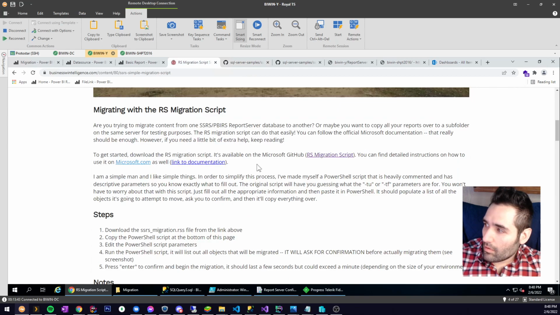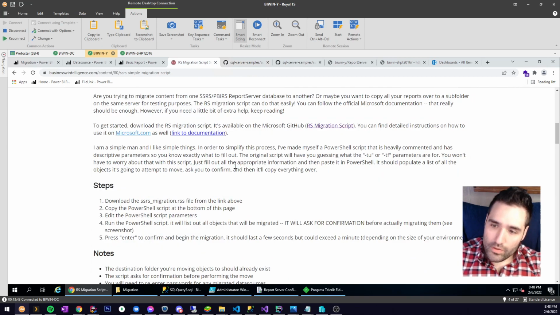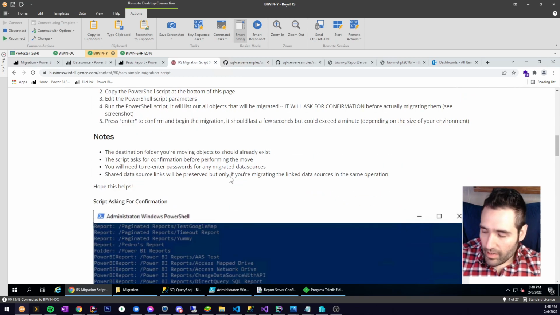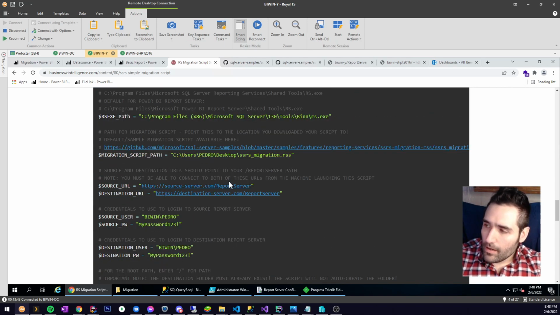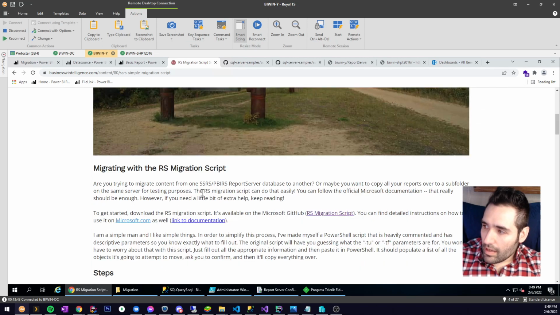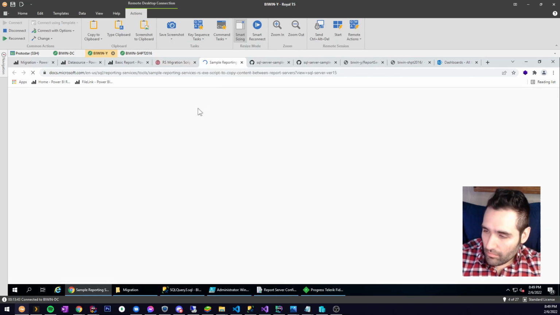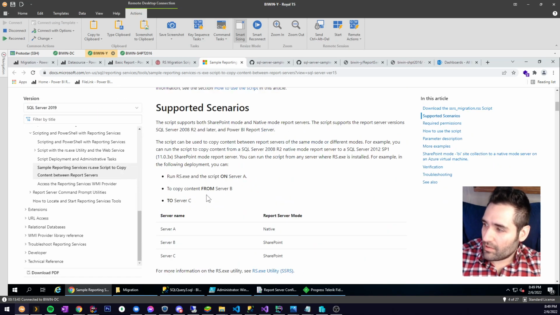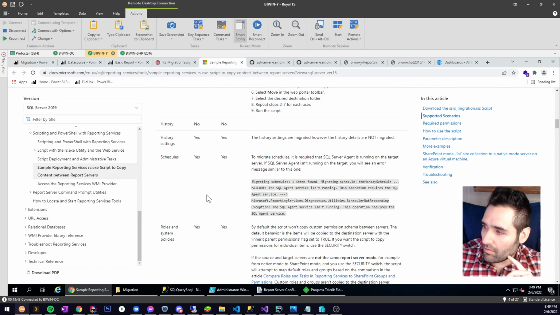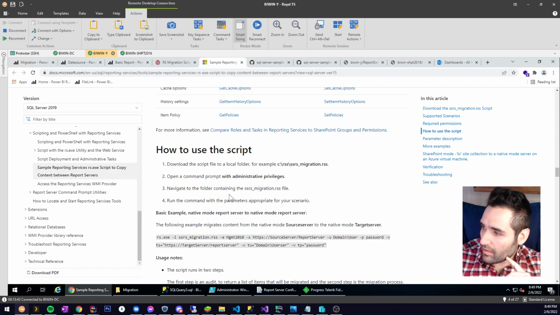Now, you don't need to use this PowerShell script that I'm providing. I just found that calling the executable the way the official documentation tells you to do is so confusing.